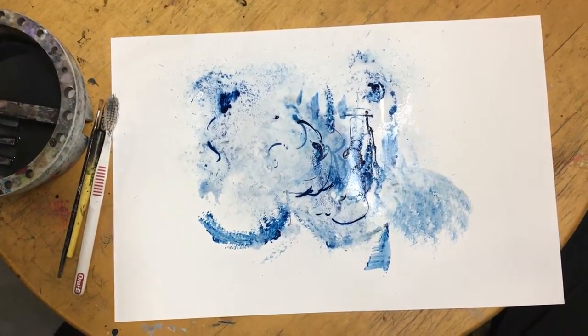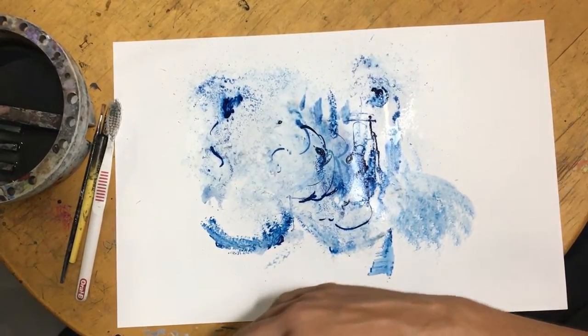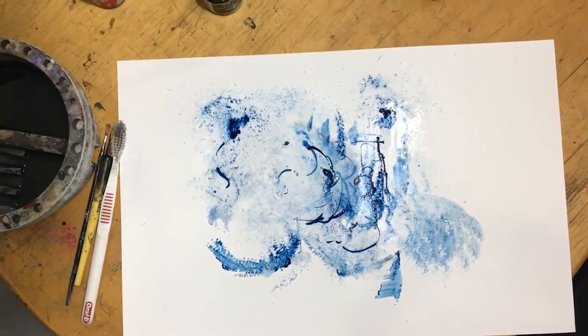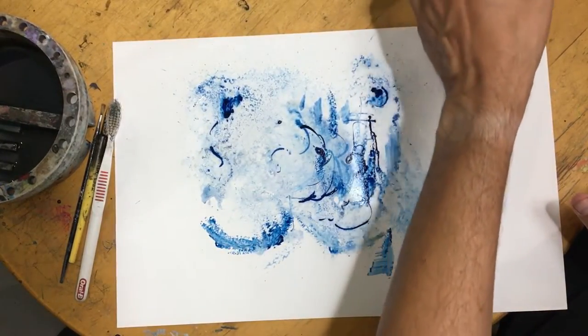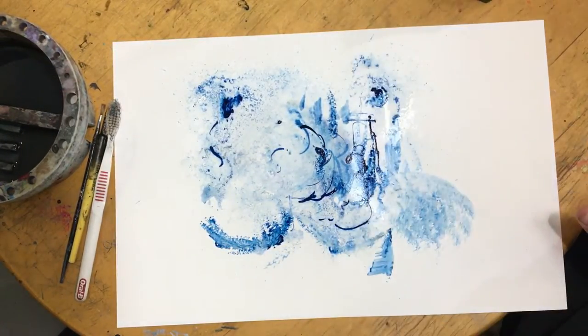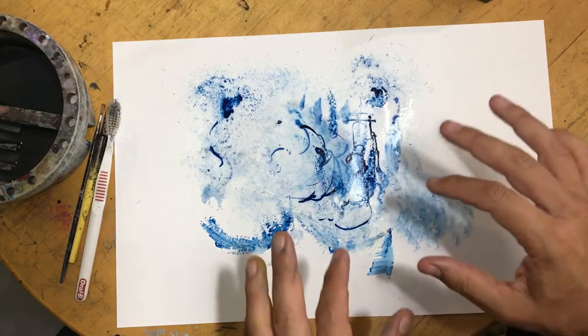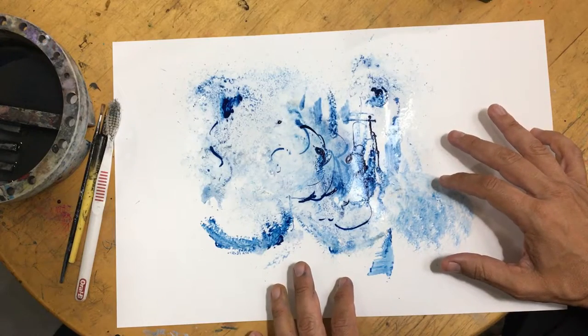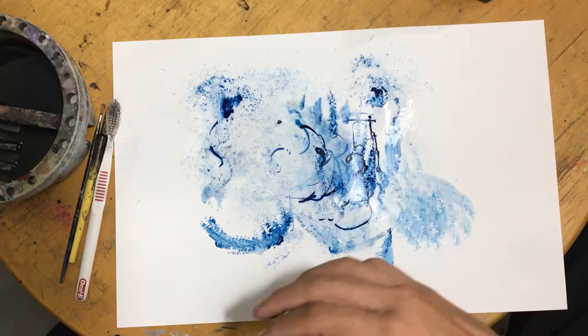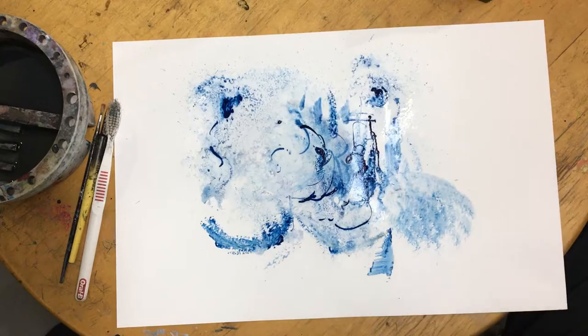Sorry about that. Camera's a little loose right there. Okay. There. Let us let this dry for a moment, and then we're going to add some more things to it. But let's let it dry, and then we'll add a little bit. So, a little quick pause.